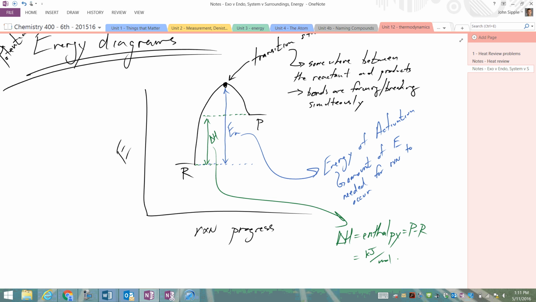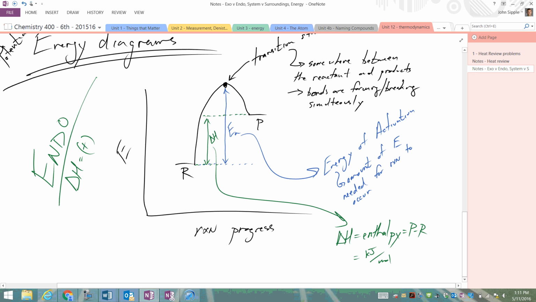But it just gives us an idea: what kind of reaction do we have here? Products minus reactants. Is that going to be a positive value or a negative value? It's going to be positive. Delta H is a positive number here. So is this an endothermic or an exothermic reaction? Is heat going into the system or leaving the system? It's going into. So which is this? Endothermic, because it is a positive delta H value. Heat went into the system, so you increase the amount of energy within the system.